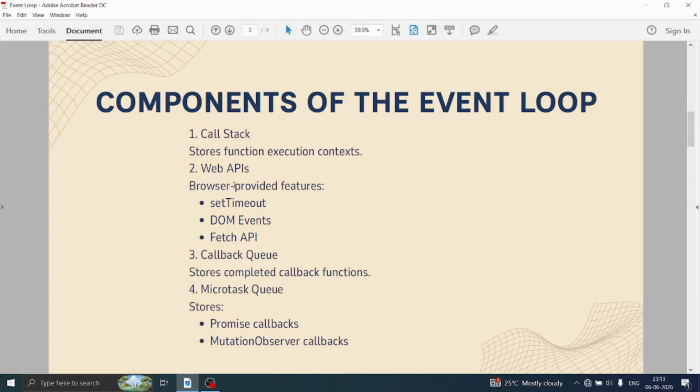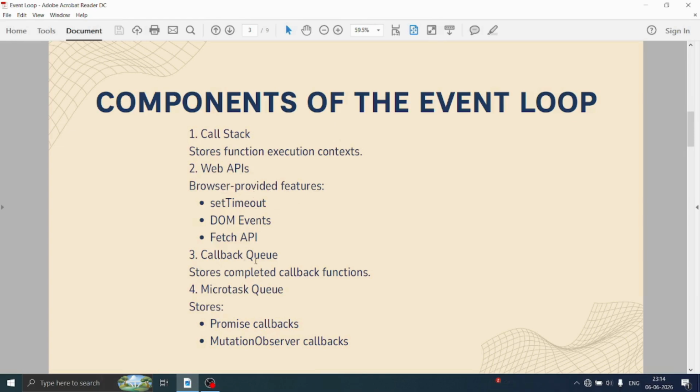Web APIs are browser-provided features like setTimeout, DOM events, and the fetch API. Fetch is used for calling APIs or sending data to them. These are provided by the browser.